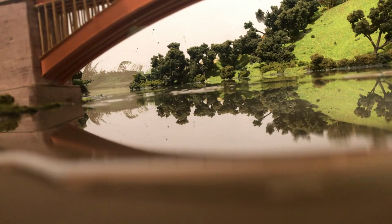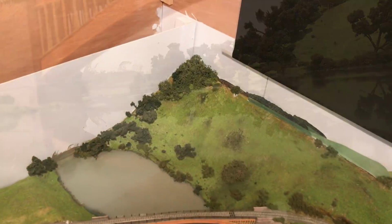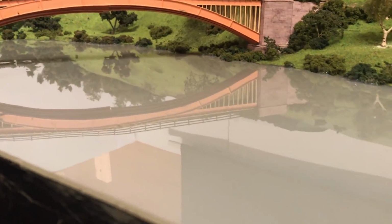So here you can see the realistic water, Woodland Scenics, going on, and it does come dangerously close to the camera at one point. I managed to grab the camera just in time. Already you can start to see the effect of the reflections, and it's looking good. So yeah, at some stage I may paint over this and do it again, but for now I'm pretty happy with it. There's the realistic water about to touch the camera. So that's immediately after it was poured. You can see it's all cloudy, but you can see a nice reflection there of Victoria Bridge.